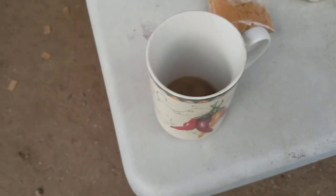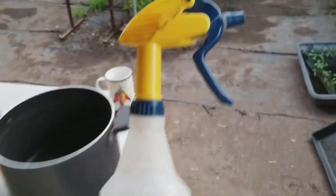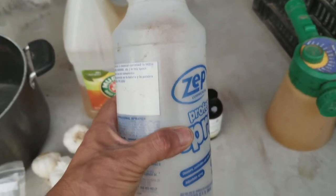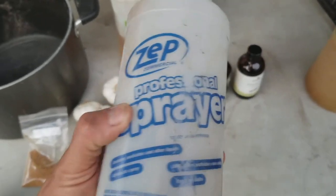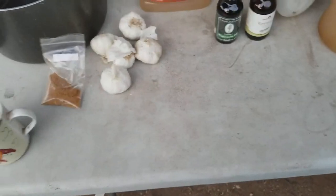And then when you want to use it, when you pour it into your mixture, you can make your mixture in another container if you want. Not everybody's going to want to use a hose sprayer. So if you're going to use a little pump sprayer like this, you probably want to add about half of this with water, because you don't want your mixture to be too strong. And the other ingredients, I'll tell you how much I would put in here if you're going to use a little hand pump sprayer like this that you can buy at Home Depot or a hardware store, or even some grocery stores might have them. So that's going to change the whole ball game, because you got to use less and you got to dilute.